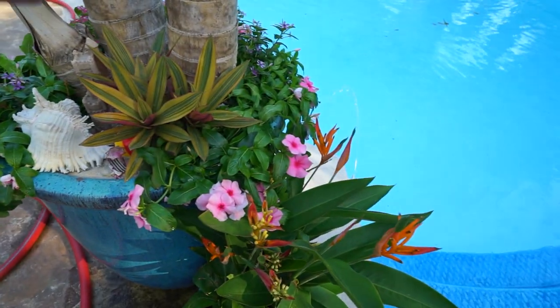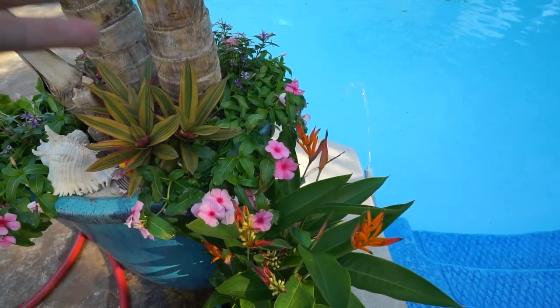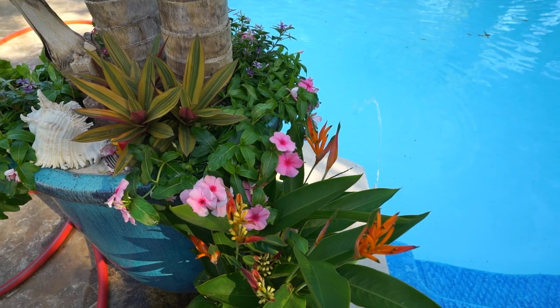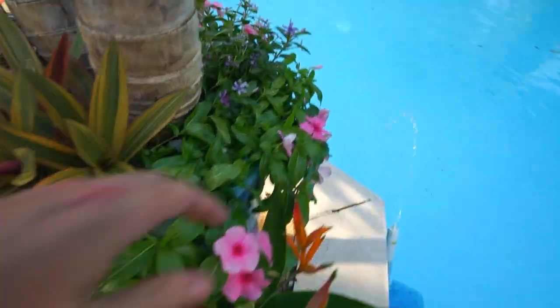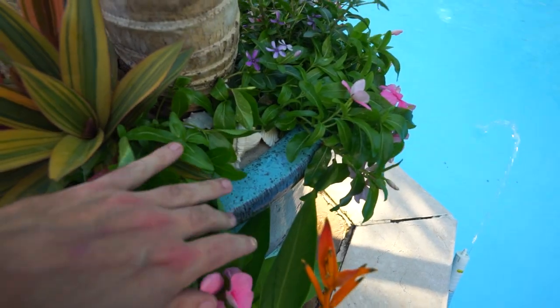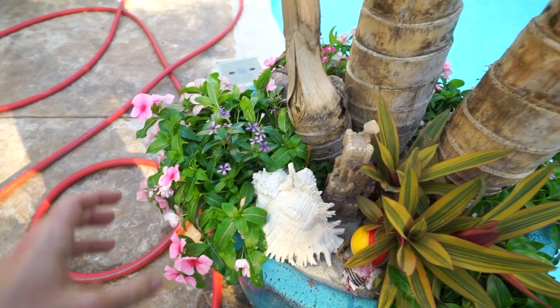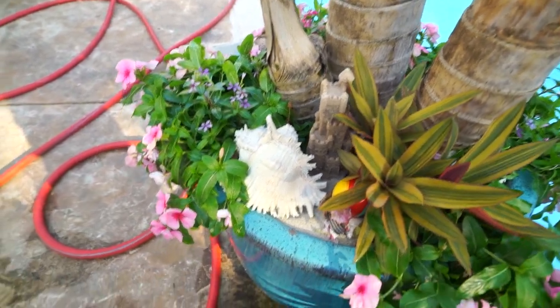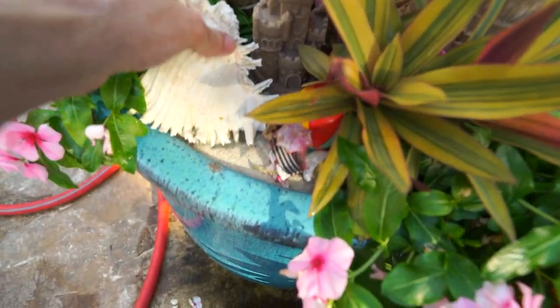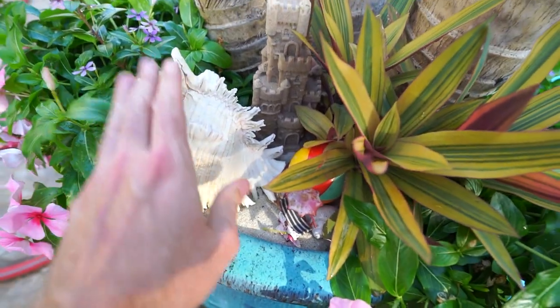It's fine. These are the Cora Cascade Strawberry F-something hybrid. They're trailing vincas that are coming over the fronts of these containers. They are filling out more than what I'm used to. Usually when I plant a Cascade vinca, they tend to just hold their shape and go straight down. I didn't expect them to bush out quite as much, so you can't see as much of that beautiful white sand in the containers. And that's okay.